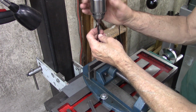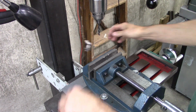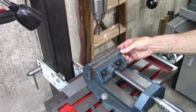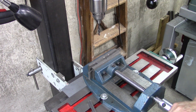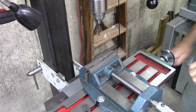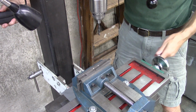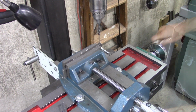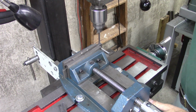I'm going to use the drill that's sharpened on the back end to drill my hole. I'm going to hold this in here at a slight angle. And I don't want it being much of an angle. I don't think much of an angle is necessary. We'll just try it and see what it does. I should probably use the center drill. Yeah, I think this will work.